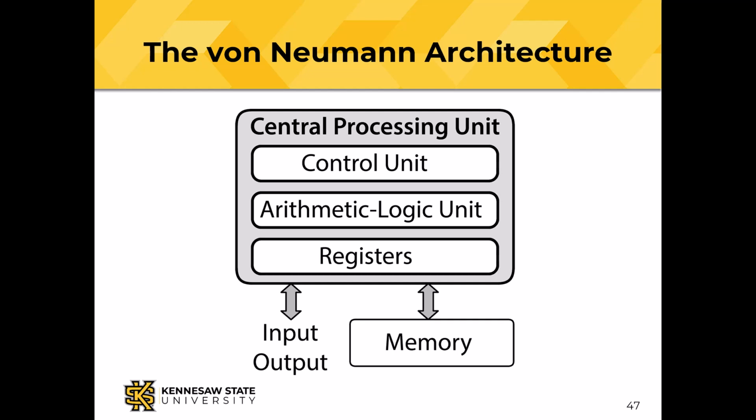The fat arrow on the diagram says I can send more than one bit of data at the same time across this path. And the double-ended fat arrow says it's bidirectional. I can move data in both directions. So we see that the central processing unit is connected to memory on the right and to the outside world through input and output on the left. This basic architecture is left over from the 1940s, so it's 80 years old and is still the way computers are designed in the 21st century.